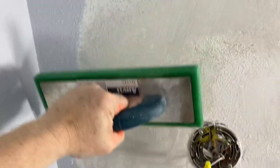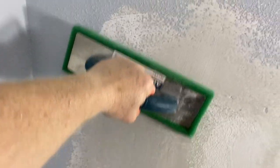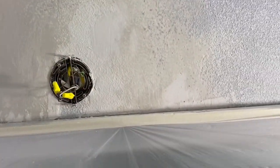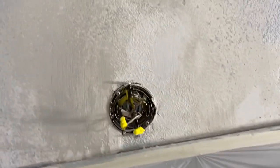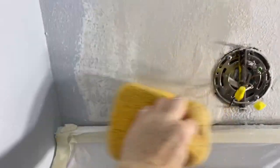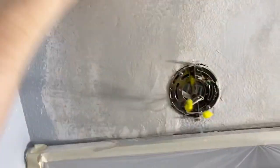You see me using what masons use. It's called a sponge float. That sort of scratches the hard compound and makes it easier for me to make it smooth. And then I take a sponge and get out the lines that are made by the sponge float, which is what you see me doing right here.